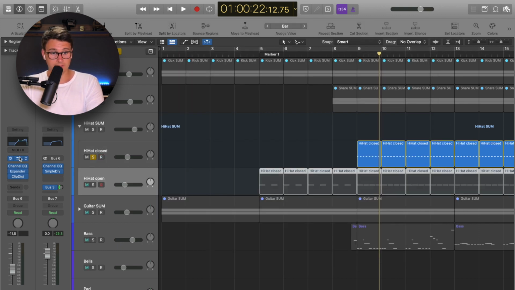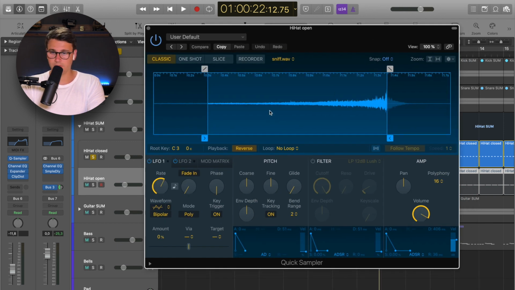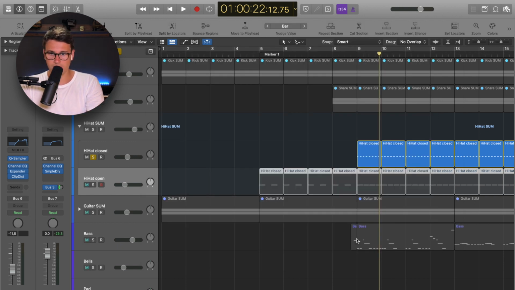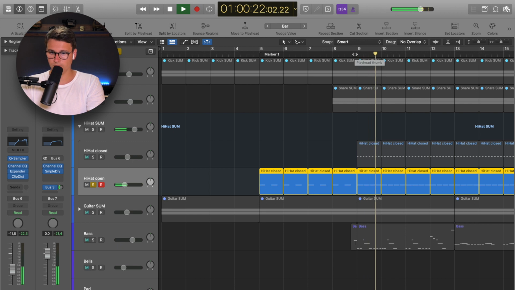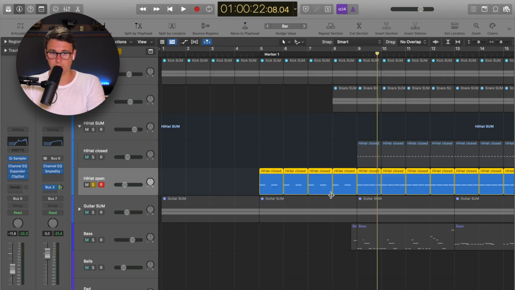The open hi-hat also is made from the sniff sound in reverse, but it has a longer decay time and a longer release time, so that we've got the crash feeling. Let's listen to it real quick. So there we've got more from the sound, and I've added a few more high frequencies. I've boosted them here, and I distorted them as well, and put an expander on there as well.